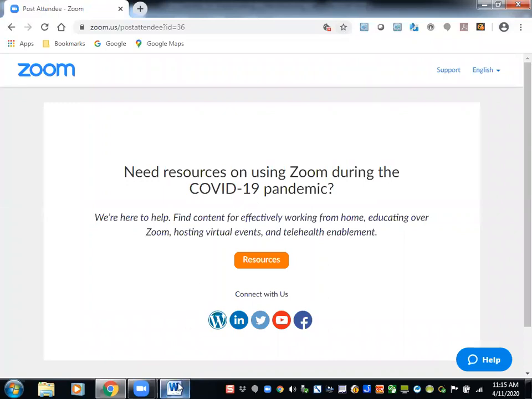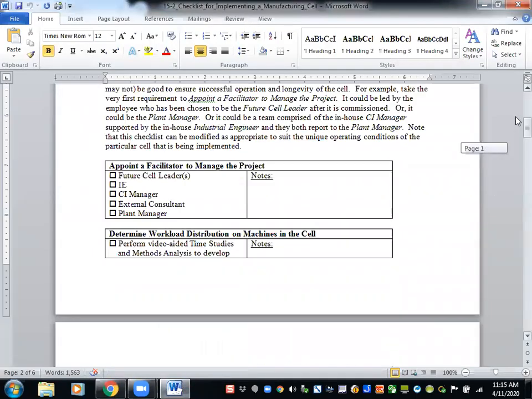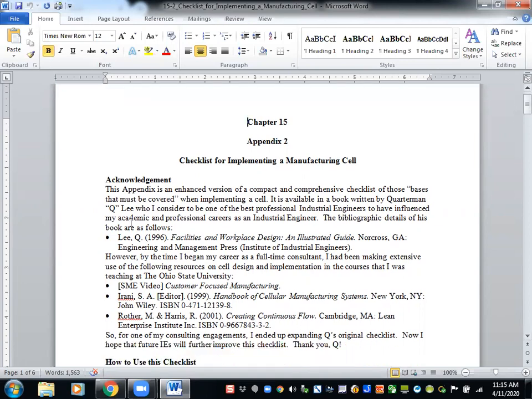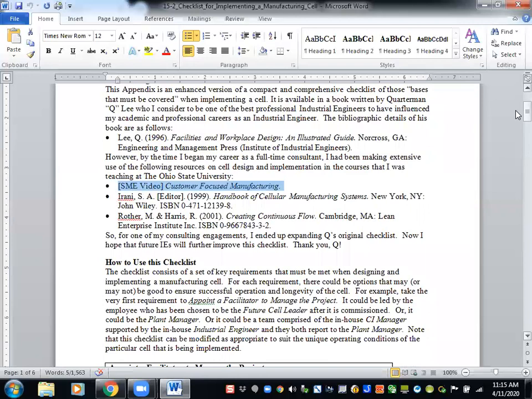Next, what I'd like to do is to discuss this checklist which I've created. Again, it's only a checklist, and it's been built around a lot of other people's good work. So some of these references, as you can see, even the video has been included. And all it does is it tries to tell you, look, please make sure that you do these things also, besides just putting some machines together.